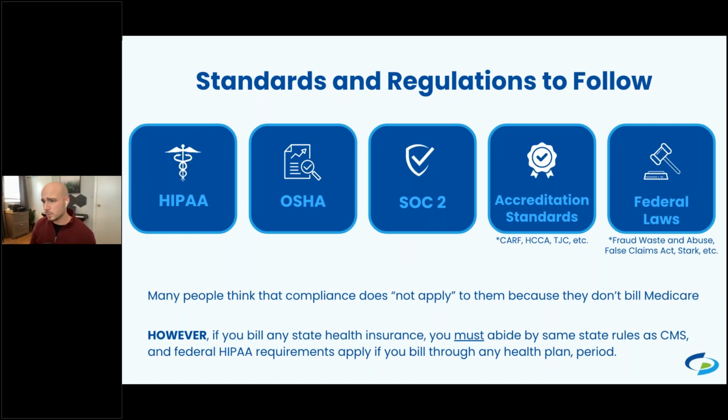And again, there are numerous standards and regulations that you could comply with. We asked some of these questions at the beginning. It could be federal requirements, HIPAA, OSHA, Fraud, Waste, and Abuse, False Claims Act, STARK, or it could be elective ones, things like accreditations, if you are CARF accredited, HCCA, could be SOC 2 if you're implementing a more advanced security framework.